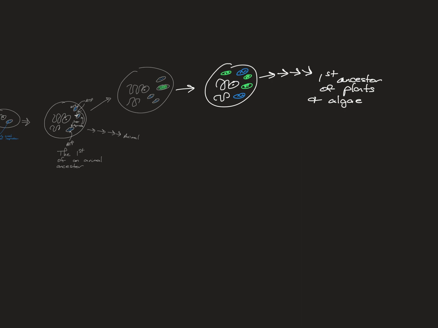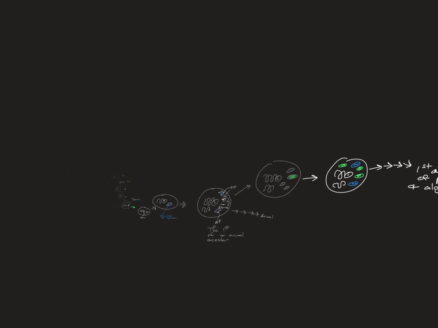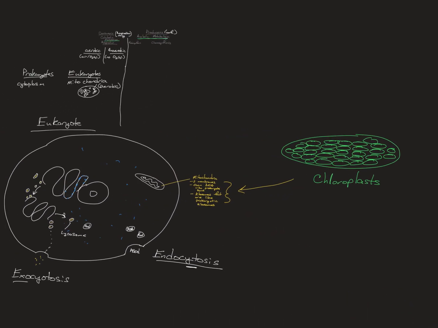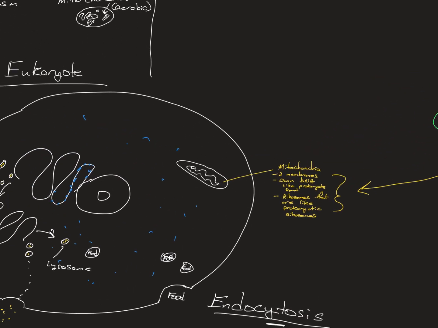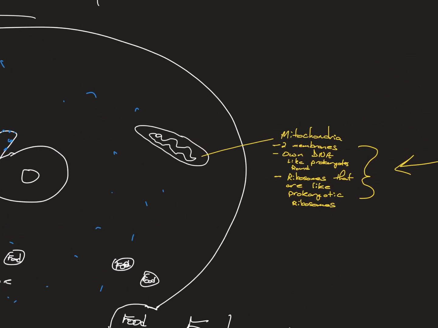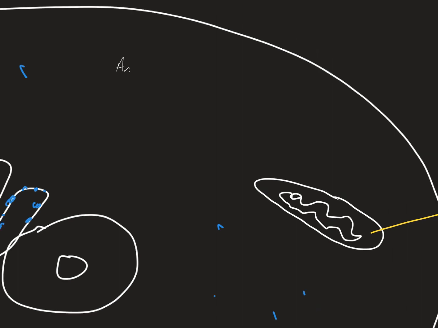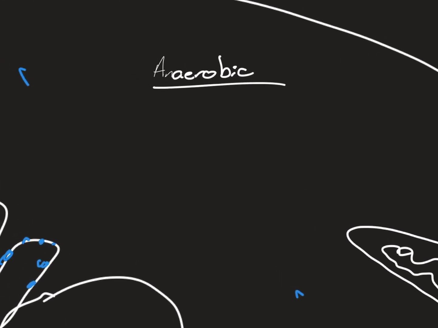All right, that was a lot of talk, but the bottom line is that that's called endosymbiosis. So remember that, because I've seen that on the OST, and it will probably be on your final. So the mitochondria is doing aerobic respiration, but in the cytoplasm, all anaerobic respiration is happening. It's not very efficient. Aerobic, right? So anaerobic respiration is happening in the cytoplasm.